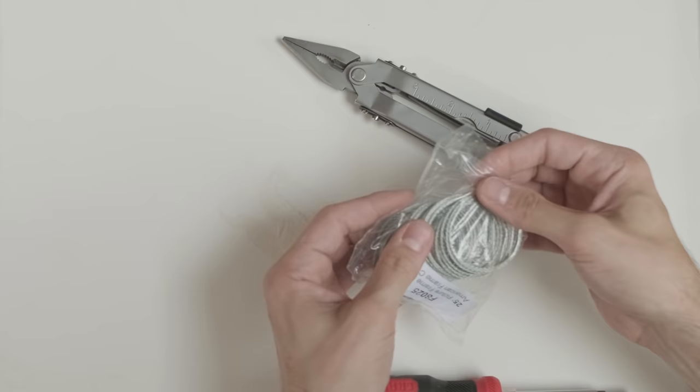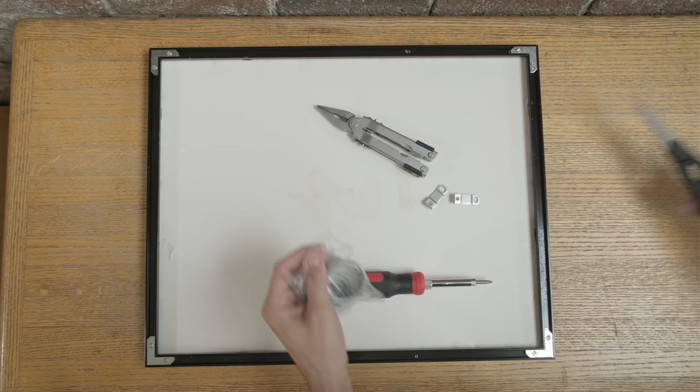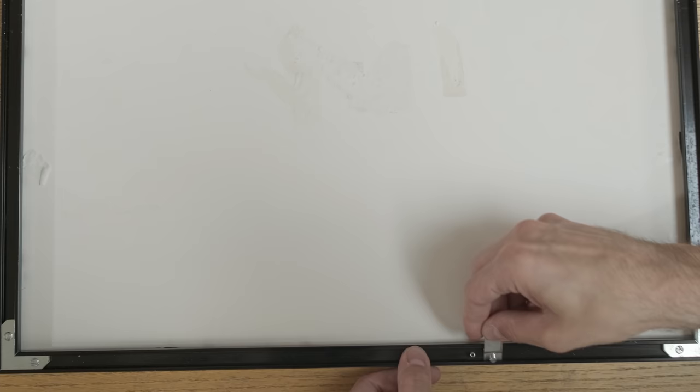You can also get wire that is already coated. So this has a plastic coating on it. It's easier to handle and wrap, but this is a slightly thicker wire. I'm gonna use this for today. So yeah, this wire is gonna work great. And then I've got these two little pieces. These guys are here to hold the wire and help it string across the outside of the frame.